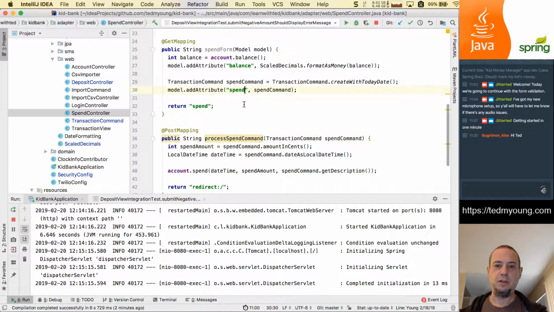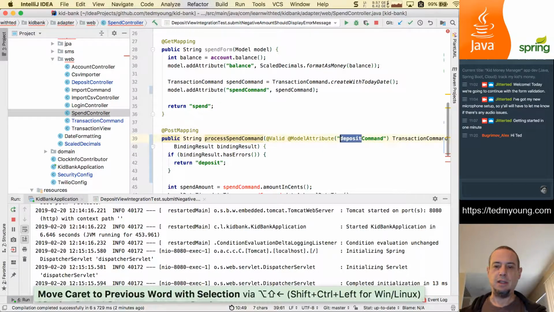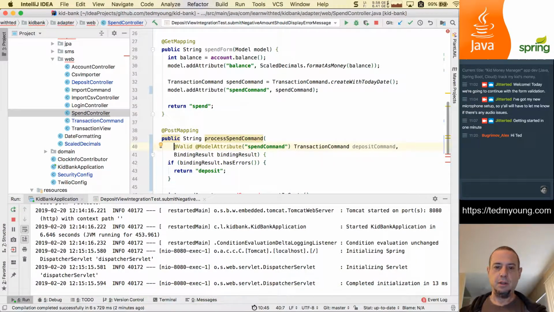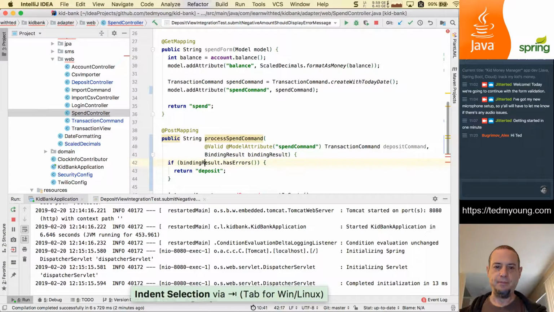And this should be spend command. So that way when we put this here, this is spend command. And this should return spend.